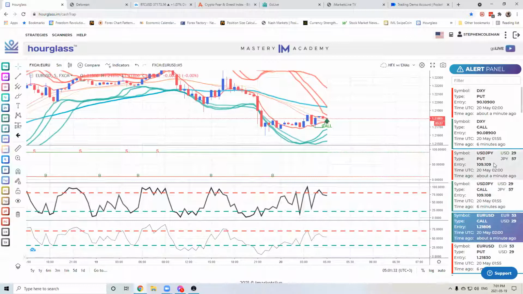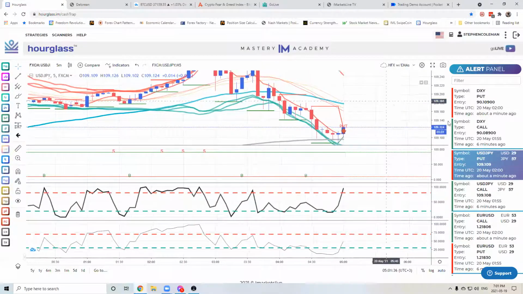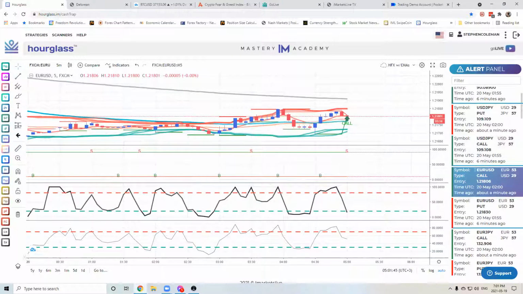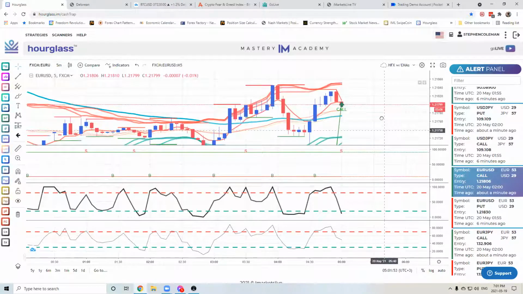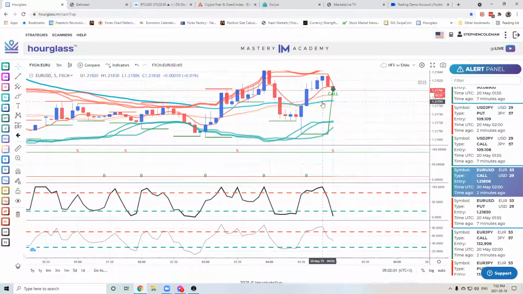Okay, so now I'm going to start clicking through the trades. I'm going to see if I can find anything that is setting up. Bottom currency strength is strong. The price is down. We're going to say, nope, that is not ready. Euro USD. Nope, don't like that. No. It is starting to move that way, actually. We can get Euro USD down a little lower. We might get oversold here.